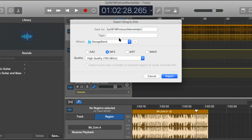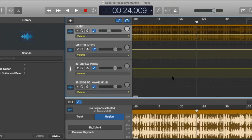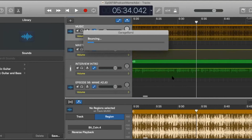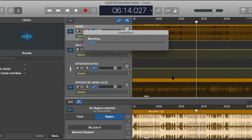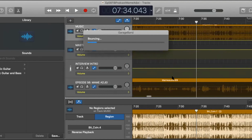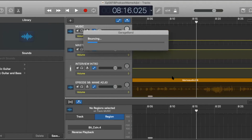But what I like to do, instead of saving it in GarageBand as my final thing, is save it on my desktop and make sure that it is an MP3, and then you press export. I like to save it to my desktop just because it's easy for me to access. So once this is done saving, then I can go ahead and upload this to my podcast host, Libsyn, and then it distributes it to all of the podcasting platforms.